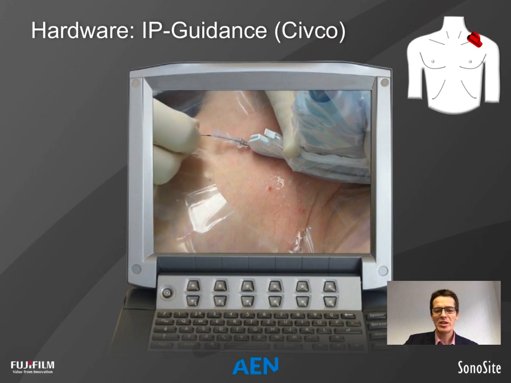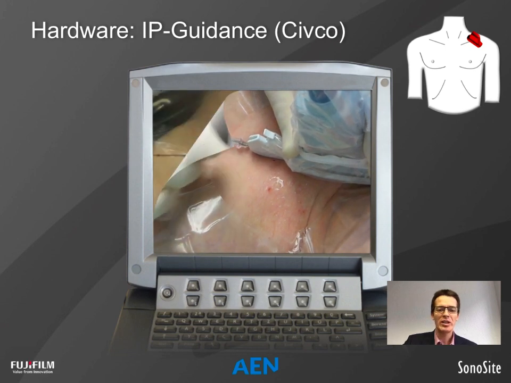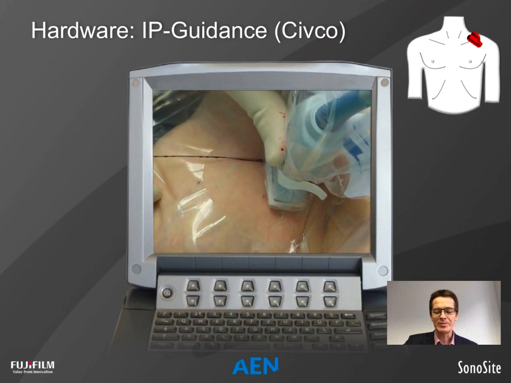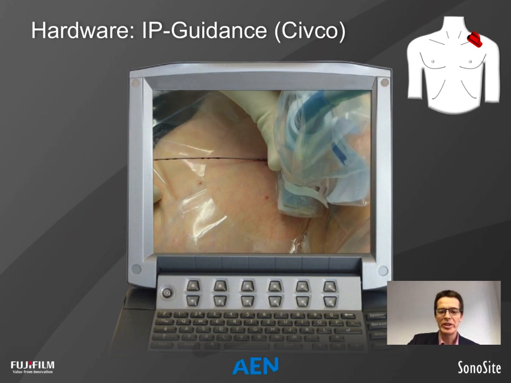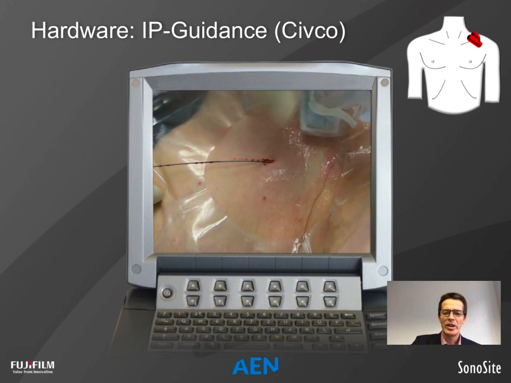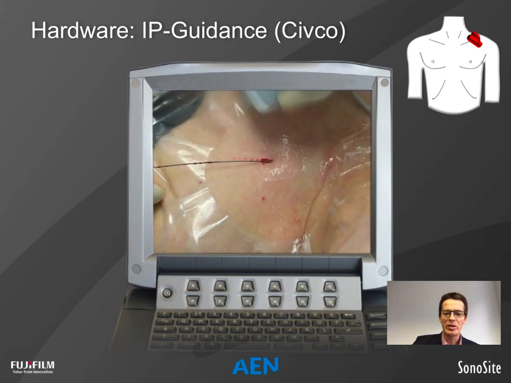And here you see the technique of how to pre-position the guide wire and very cautiously insert it into the vessel. This is something we would really recommend you to do. This is a guide wire control. Because of the material of the guide wire, we have very good reflections, and it really takes only a few seconds, and then you are certain where the guide wire is. You can do this in short axis as just shown, and also you can rotate the probe and see it in long axis.